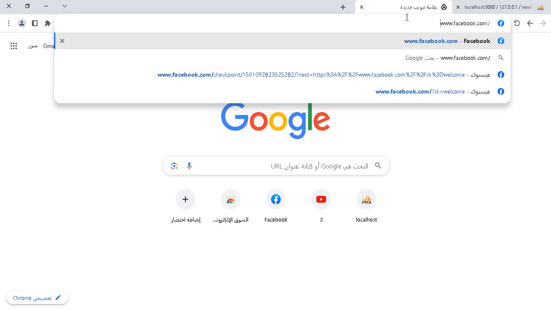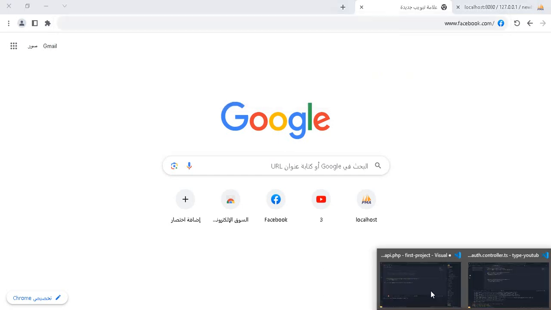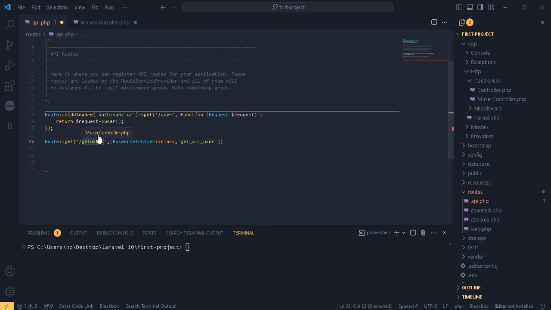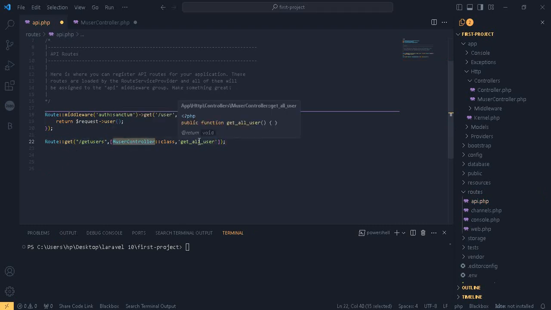This means request. I'm asking this website to open. This is a request. Request means the user asks for some route. This is the route, and the route comes here, forwards the user request to a function, and the result of the function will appear in front of the users. Okay, that's what an API will do. So our API will be get users, which will forward the request to the user controller to get all users.